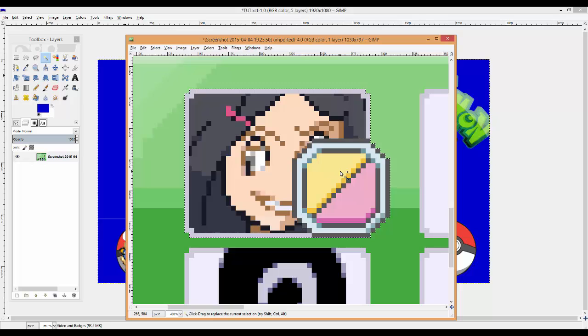Alright, I'm back. The mistake I just made was I accidentally selected without pressing shift, so I unselected everything. You can just undo that.